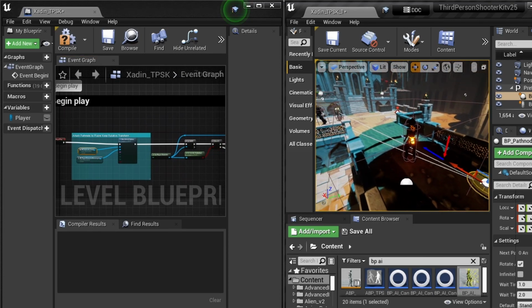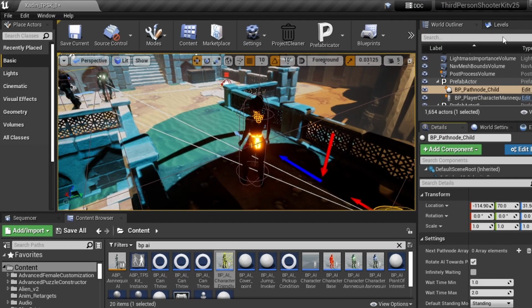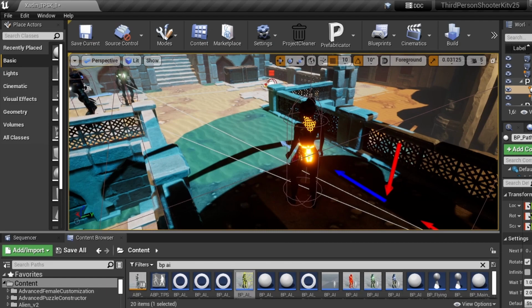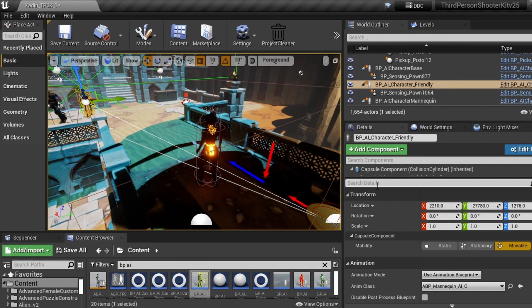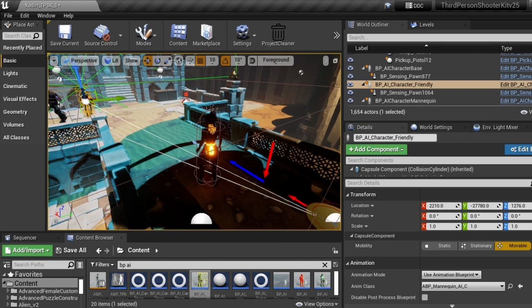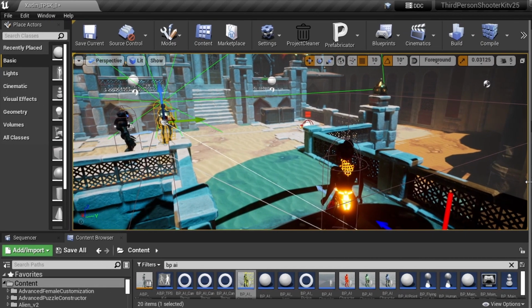After that, you can go ahead and compile your blueprint. This time you'll see that both of these guys are going to follow me, but one of them is set as enemy, and we don't want that, because then he's going to blast me. So I'm going to put faction, and you want to make sure your faction is right. It should be, because I use my friendly, but I just wanted to double check. All right, so he should be set up and good to go.